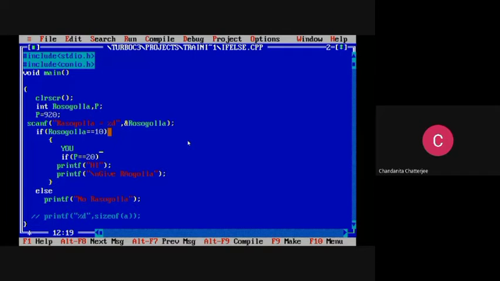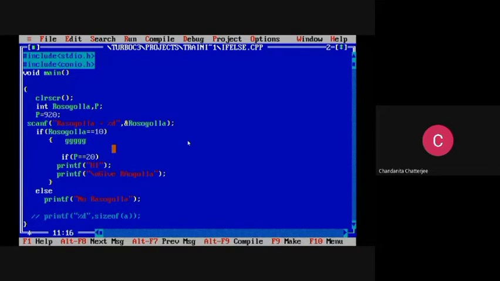Is that clear for all of you? Yes, ma'am. Earlier, what was happening? We were not going here. We were directly coming to else, because Rasgulla equals to 10 was false, so control was not entering inside these two brackets. But now, when Rasgulla is 10, control must enter here.